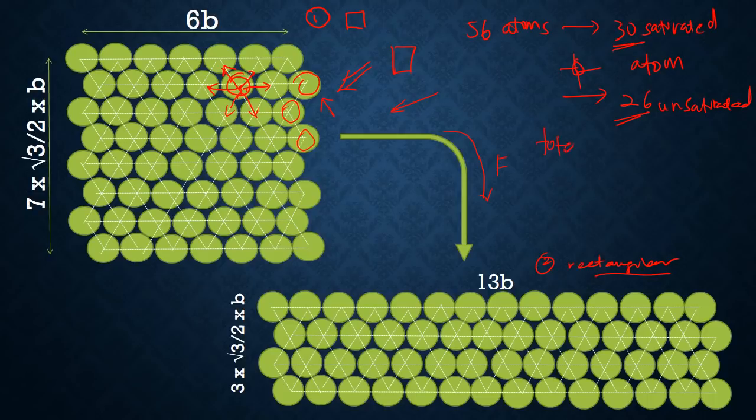So what are the total bonds in this square shape of atoms? To bind one atom to another, we have one bond. Here we have 1, 2, 3, 4, 5, and 6. So we have 6 bonds, and let us define the bond as B. The force of the bond is B, and when we have 6 bonds, we have a surface force of 6B.